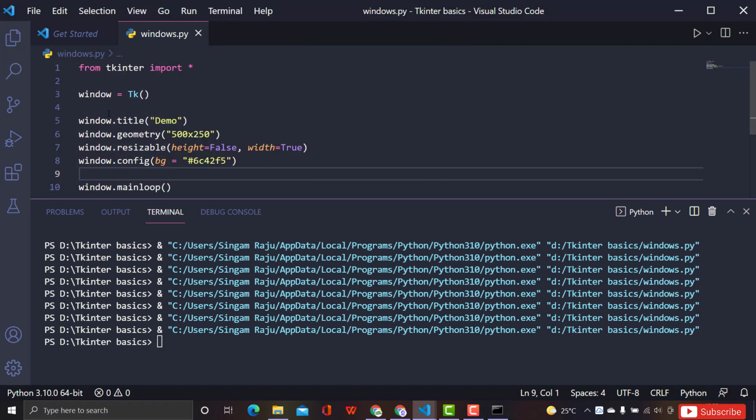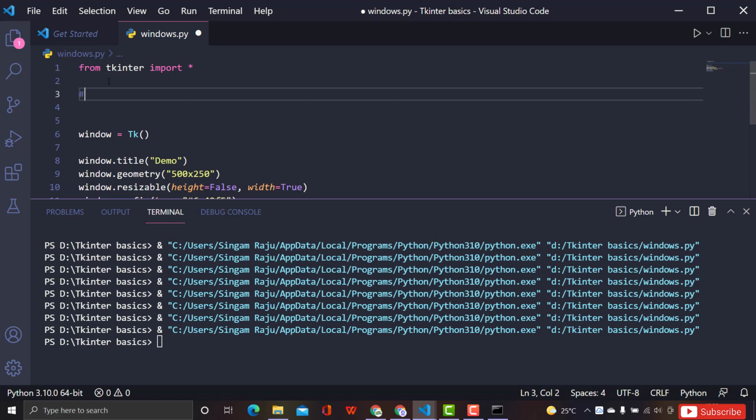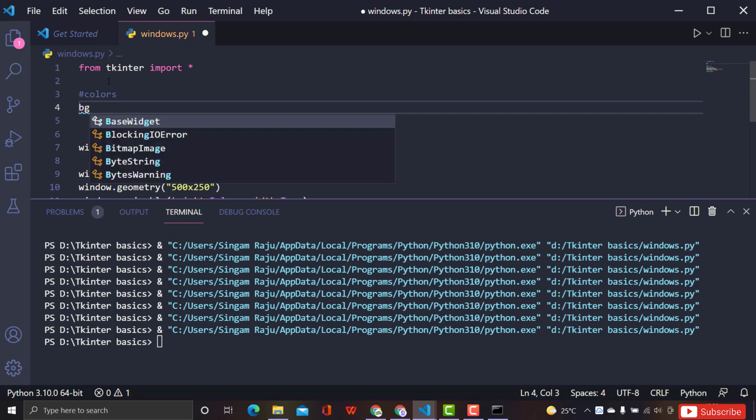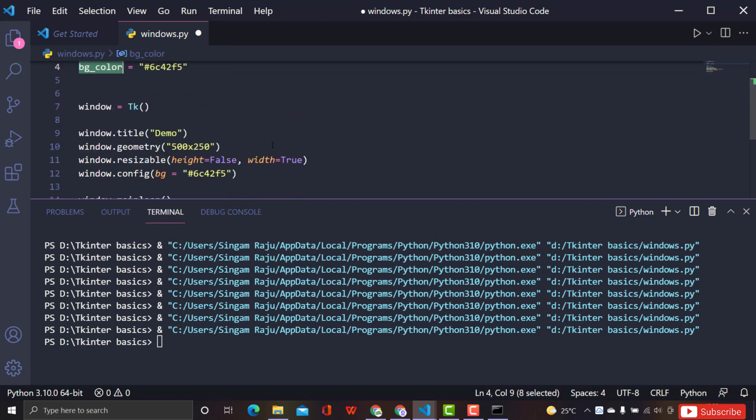Or you can even just create a variable. This is just for colors. You can just create a variable, for example, BG color, that represents background color, and you can just give the color. And you can give this value as argument here.